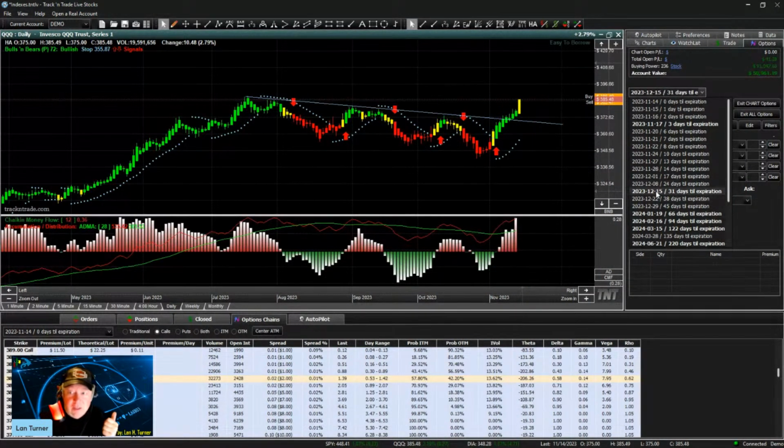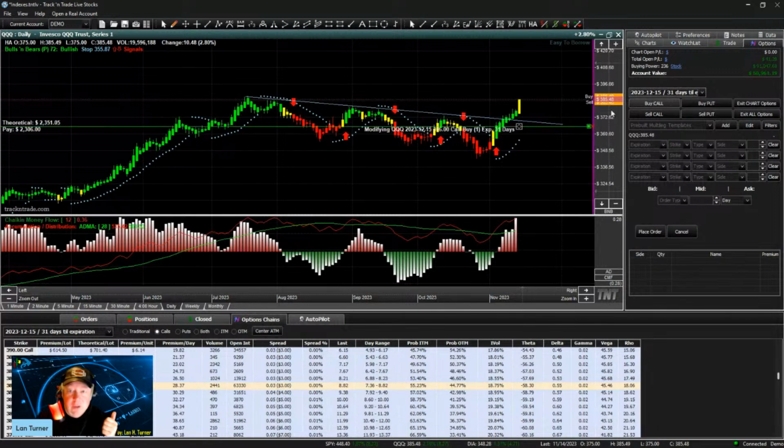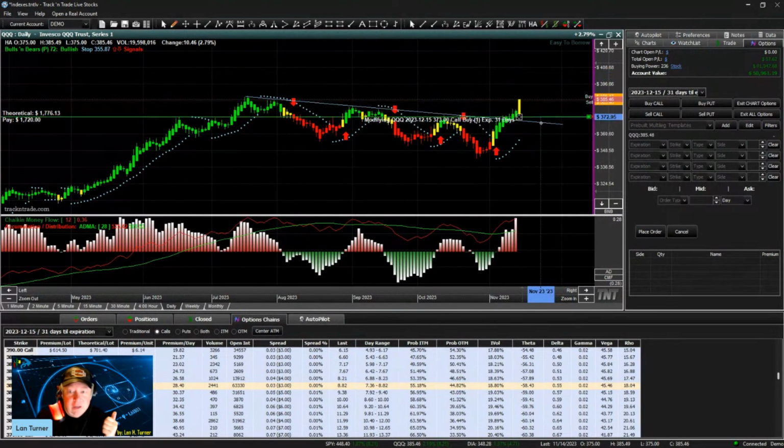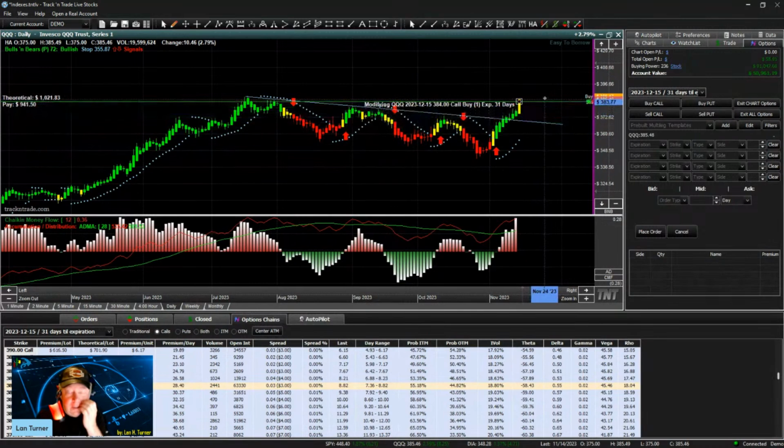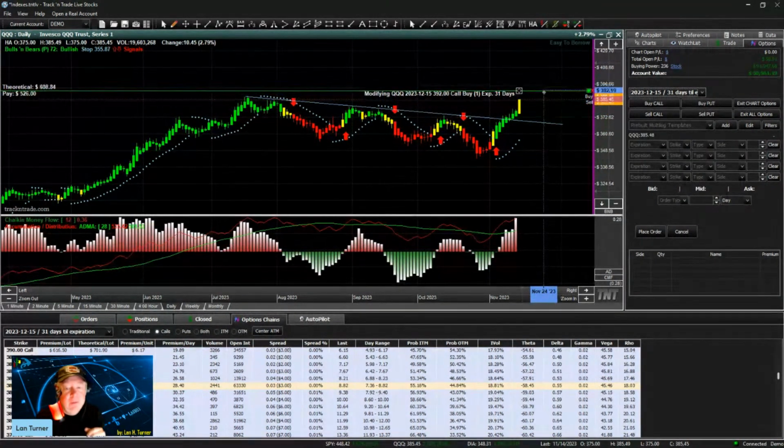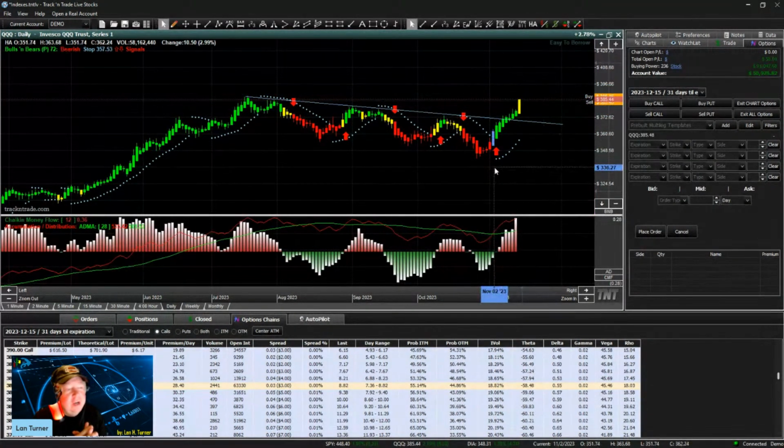And so you can come in here and hit the buy call and you can move your option mathematical calculator up and down on the screen, just like you would an order. And that's the one thing that most people get confused about. When you trade options, just think about them as another order type. Okay. Oftentimes people say, well, if I'm only going to be trading options, do I have to learn how to trade stocks?